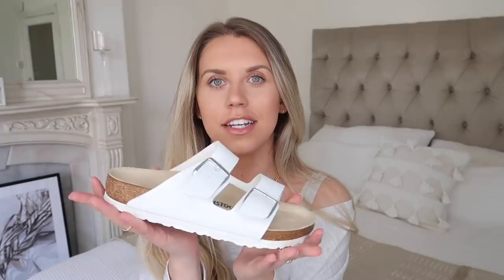I love them. So like I mentioned, I did get myself some more Birkenstocks. I got my previous Birkenstocks last year, which I didn't even get to wear that much because I bought them towards the end of the summer when it started to get a bit cooler. So I'm excited to get them back out again. And they were from Amazon Fashion as well. I picked up the white ones this time. So I now have a dark charcoal pair, a lighter beige neutral shade, and then a nice bright white, which I think look best on holiday. You know, by the pool, on the beach, with a nice straw hat, summer's dress, and these.